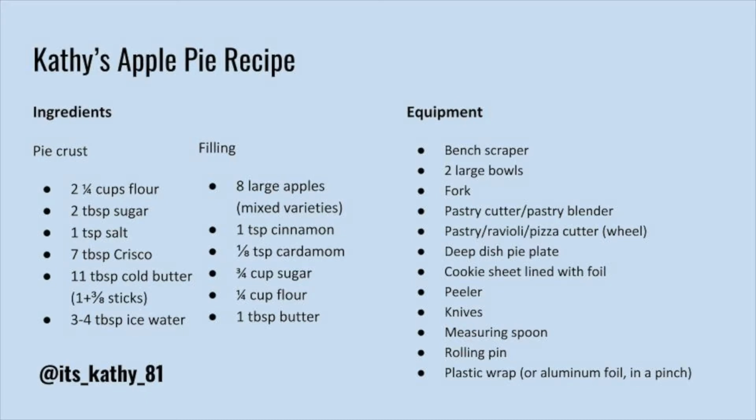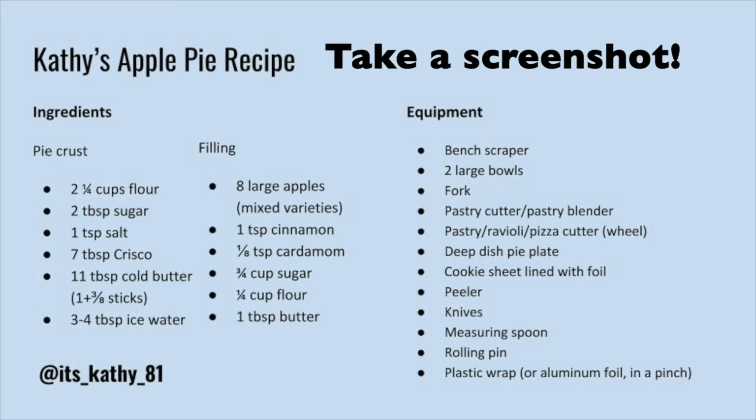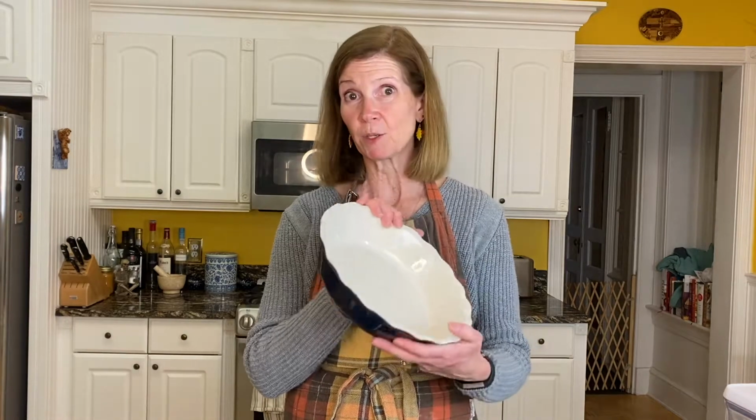So the first thing I do is get all of my ingredients and all of my materials together. So I have my pie plate. I like to use a deep dish because my husband likes lots of fruit in his pies. I have eight apples here. Think I can hold them all? Anyway, they're washed. I have eight apples here.